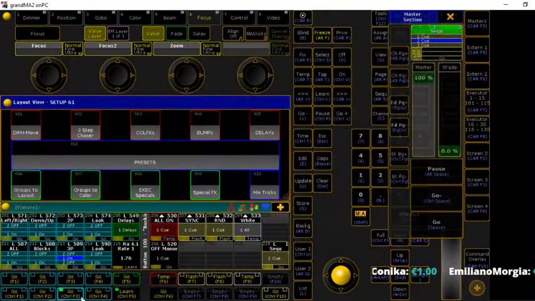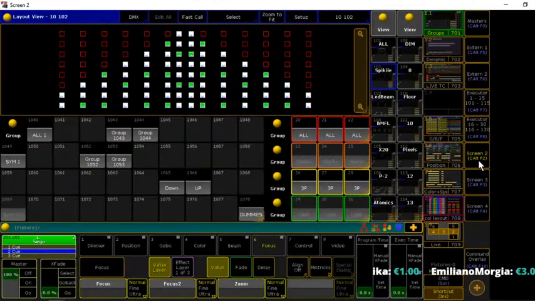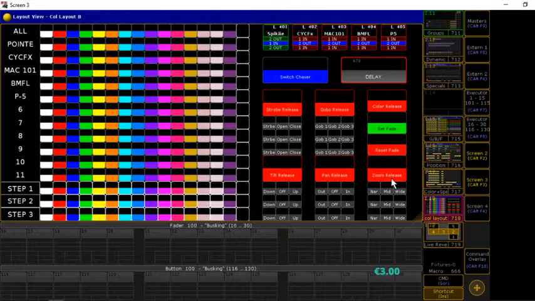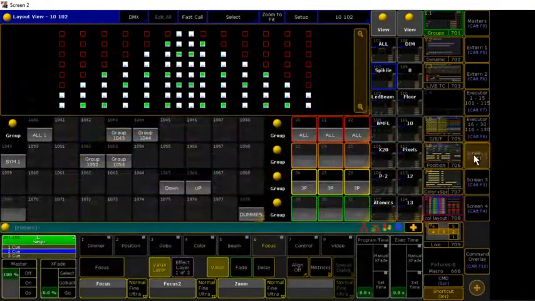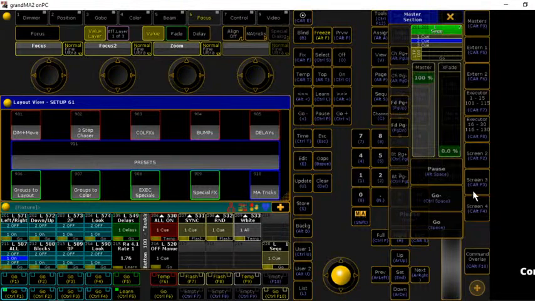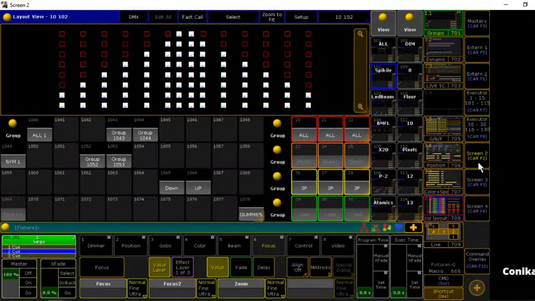And if we start it, the free part, as you can see, the fixtures that aren't active will just stay in their normal color, whatever information they have on other executors, and everything that is active will go to the color that I have chosen, or if I go tilt, pan, zoom, strobe, gobo, whatever I want. And if I choose all, you see exactly what it does. So that's Q1, 2, and 3.